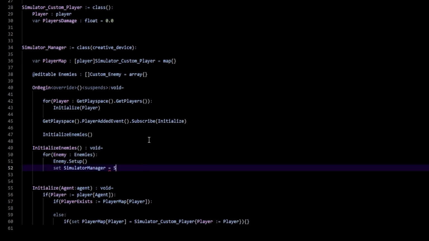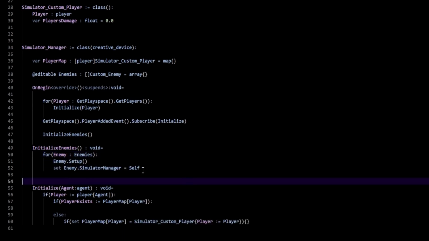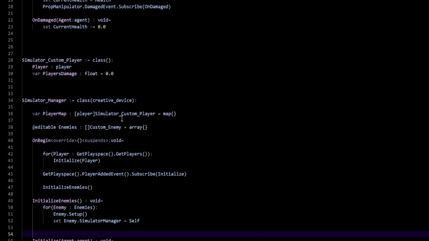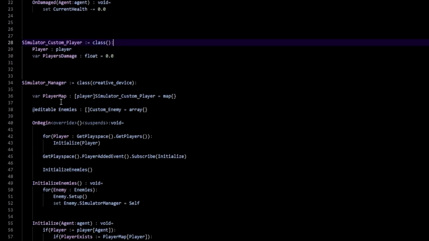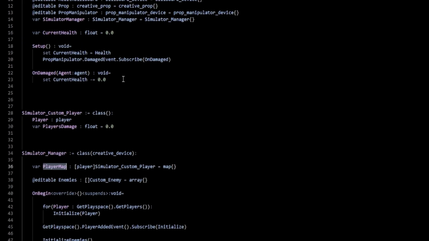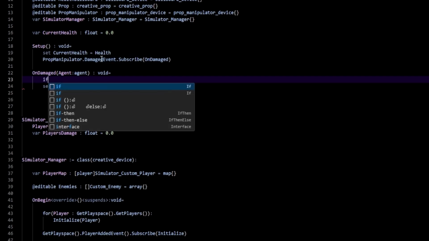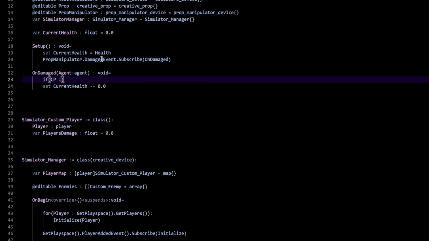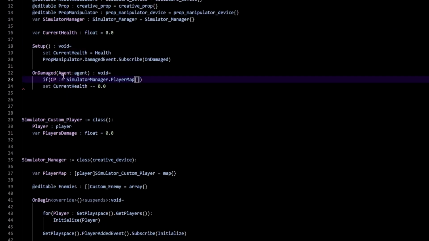So to do that, we'll write self. And also make sure to set the enemy's simulator manager, because we don't have a simulator manager in this creator device. So now we actually have access to our simulator manager, which gives us access to our player map. Now that we have our player map, we can get the custom player assigned to the agent by writing if our CP, for custom player, is equal to the simulator manager's player map, and then in this player map, we want to get our agent.